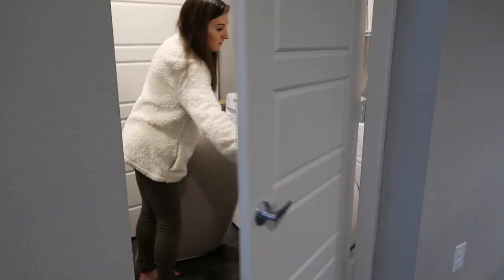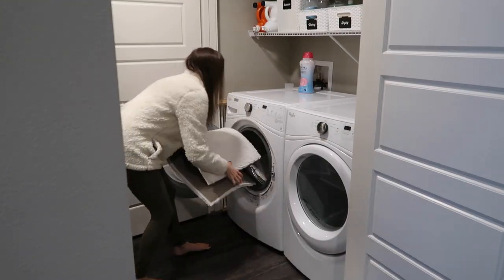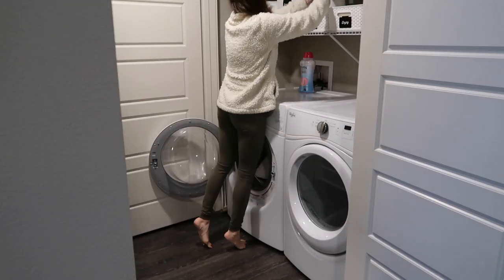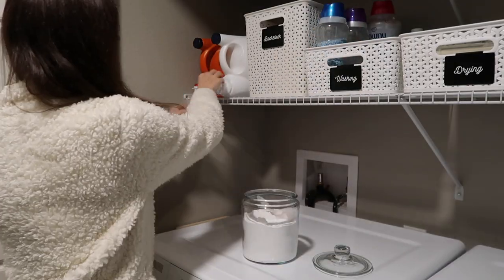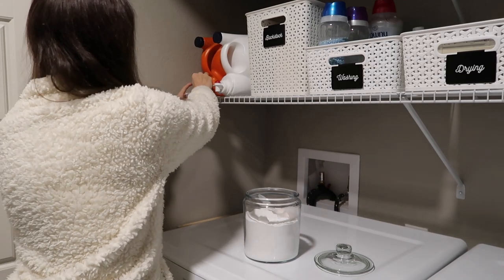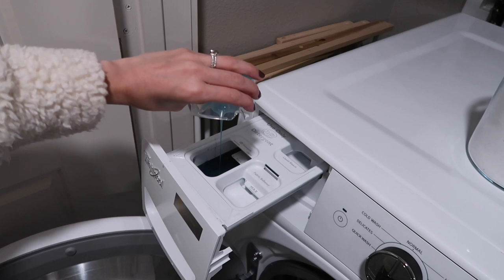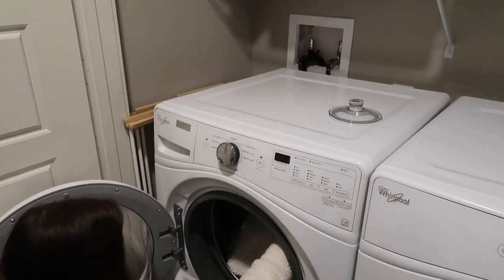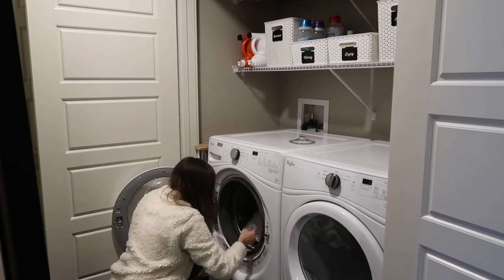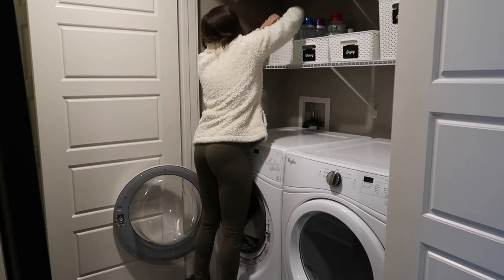To clean my bathroom, there's going to be quite a few loads of laundry, so that's what I'm going to start with first — washing my floor mats. This was actually one of the main reasons that inspired me to make today bathroom deep clean day. My husband noticed that the bath mats were starting to look a little bit yellowish, so it really was time to wash them. I'm going to put some oxy powder in there as well as some liquid bleach — they're white, so I really want them to be as white as possible.